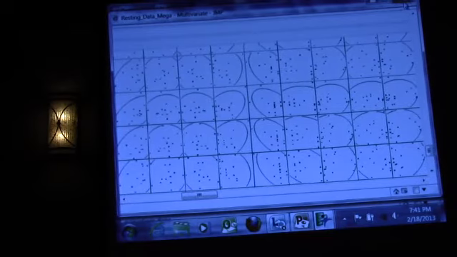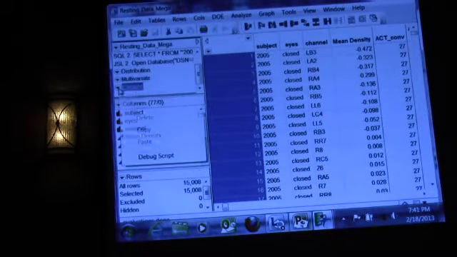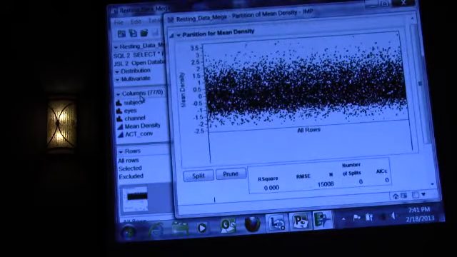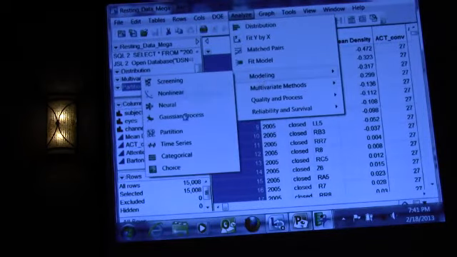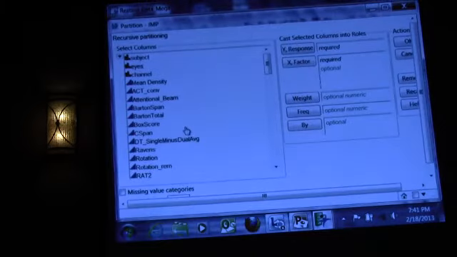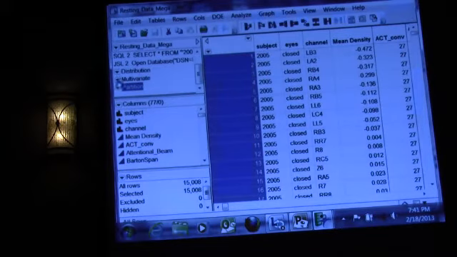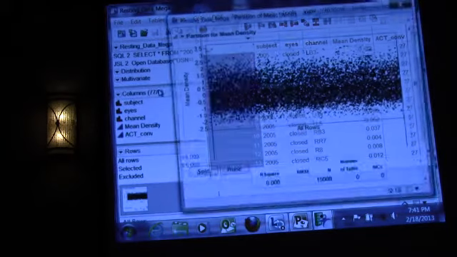So we said, all right, jump. How about partitioning, which is a lot like decision tree analysis. And so actually I'm going to do this too, because I think for this, go to partition. And so we are going to want partition. Well, you know what, let me run this and I'll show you.